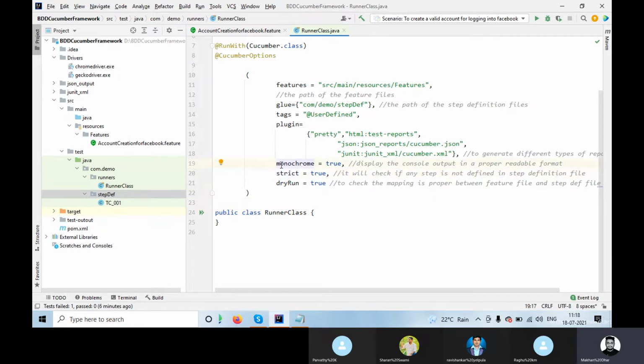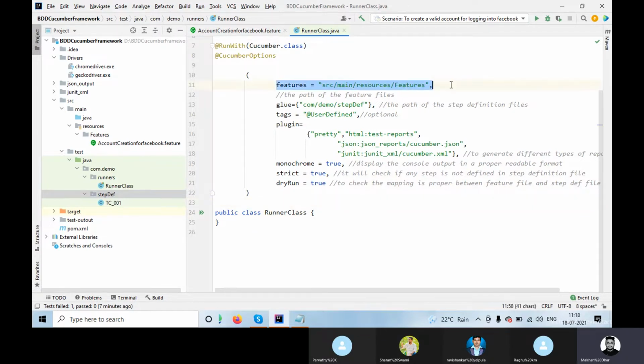So strict, tag, these are optional. Even monochrome true is optional, strict is optional, dry run is optional. It depends. If you want to put them, it's okay; otherwise you can still run.